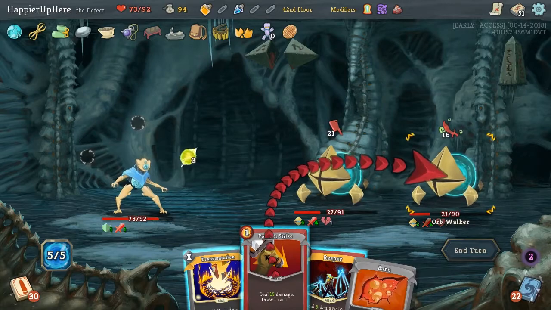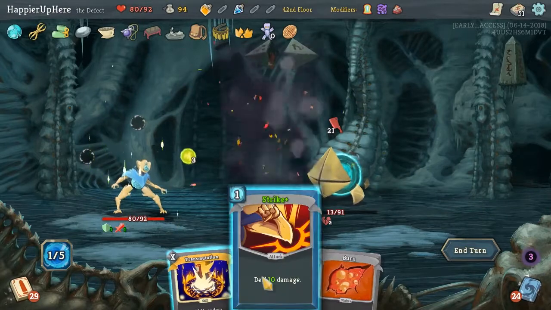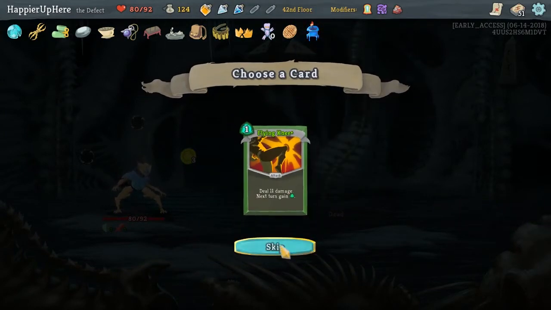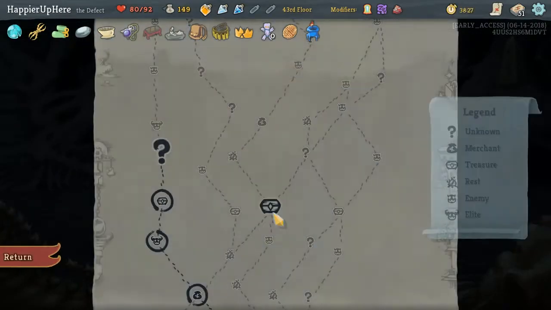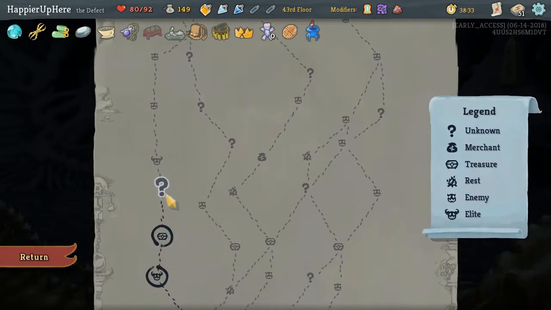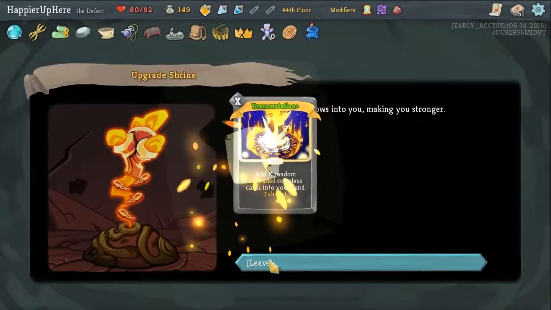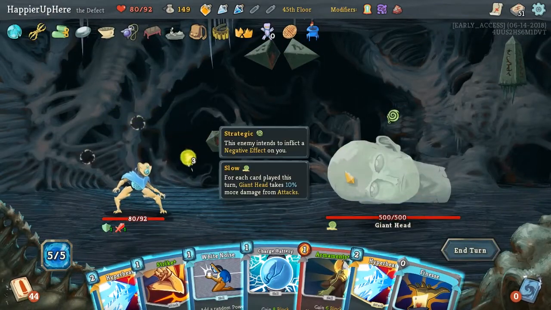Let's draw cards first. Okay, Thunderclap, Reaper, and this is enough for a kill. Perfect. Alright, blue candle: curse cards can now be played. Really need some curses now. I don't think we need this. Oh, I'm not gonna take the Omamori because I do want to pick up curses if we can. Well, I guess there's only one opportunity. Yes, no, I was hoping for something else. Alright, here let's upgrade a transmutation. Okay, unfortunately we have all the relics needed for a good curse run and we got them too late.